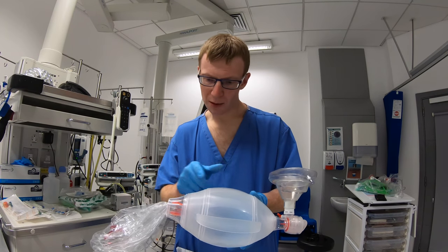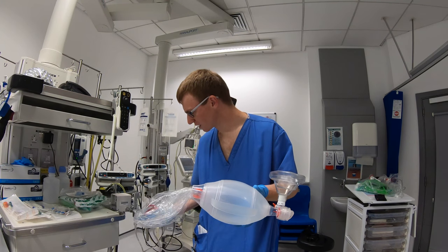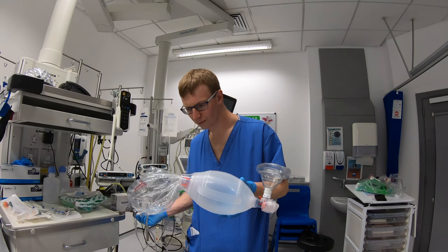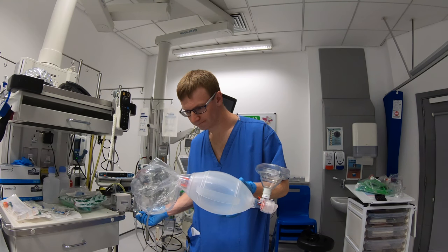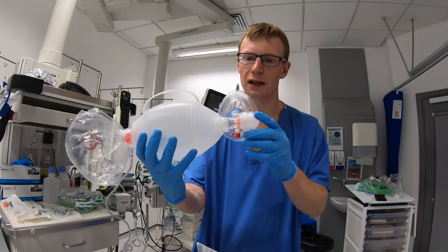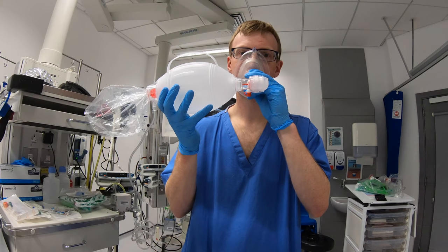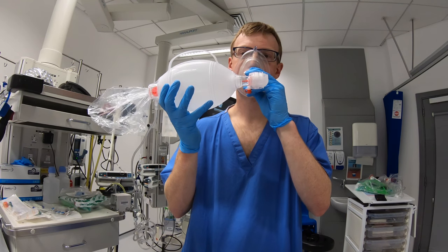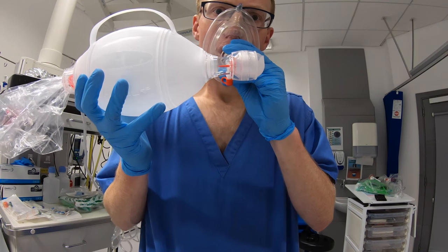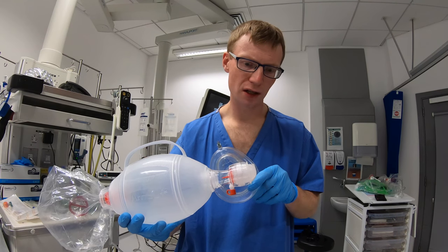From the previous talk, it shouldn't actually matter whether I've got this connected up to oxygen or not, because this valve should open freely and fill the bag. But I'm just going to test this out and turn the oxygen off. So I've got a nice little reservoir bag, and I'm going to try again breathing through it. You can see the difficulty moving this valve, and I've used quite a bit of work of breathing to do that.